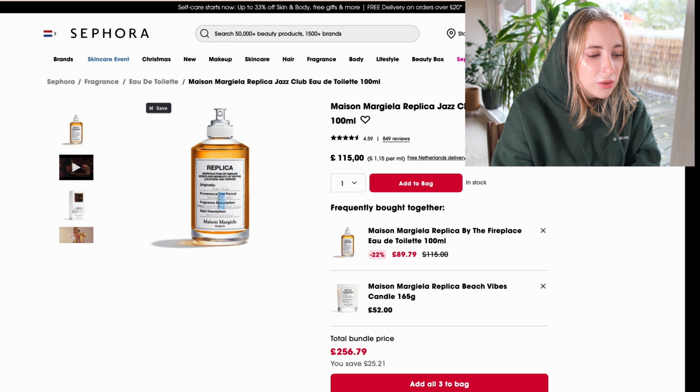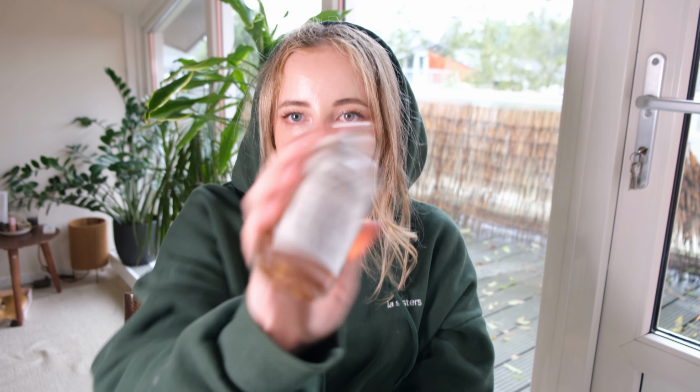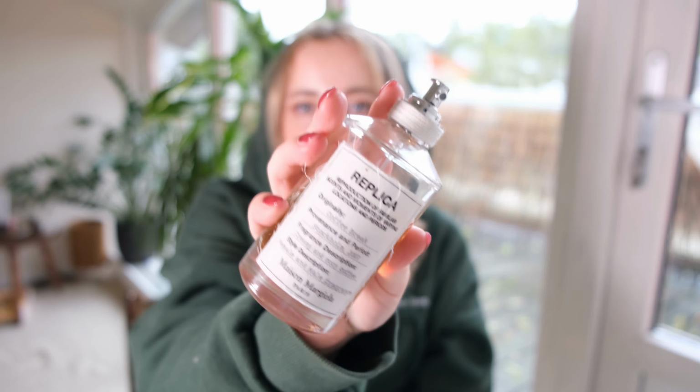This one, I really want to get. I have like four perfumes, four Africa perfumes. One of them actually I have here to recommend to you. I feel like it's really nice especially for winter months because it's really warm, it's like a cozy scent. It is the Coffee Break, so it's so nice.